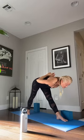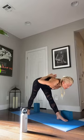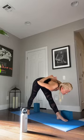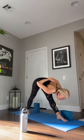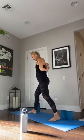And if you're used to rounding the spine, we're unrounding the spine here. It's heart to shin, chin to big toe. Firm the right hip back, spin the left buttock forward. One more breath here. And inhale, come on up. Okay, if your hands are in prayer, you can keep them. We're gonna spin the feet and we're gonna do the second side.